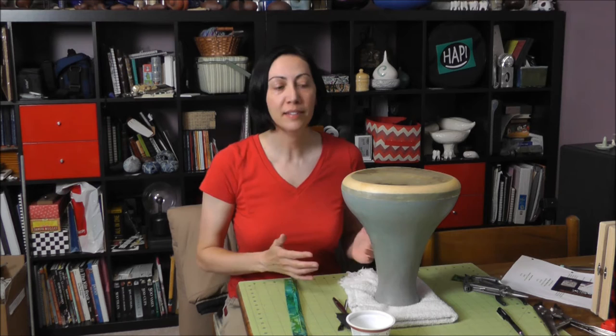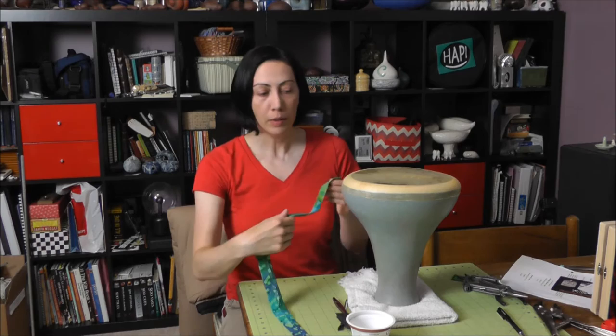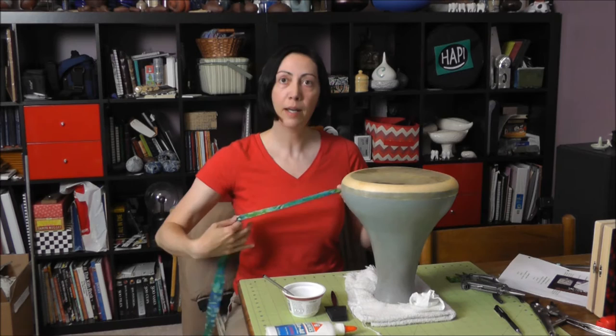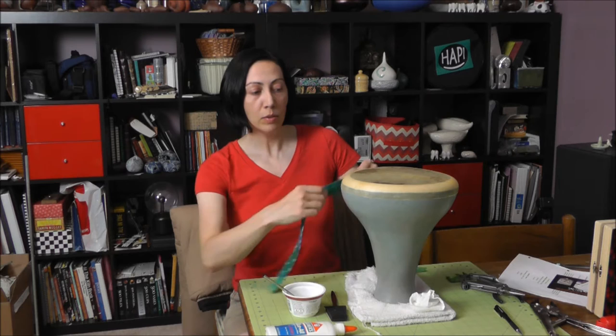Now that I have the excess of this wonderful goat skin cut down, and I've thoroughly played the drum and know that I love it, I'm going to put on a little finishing touch here. It's not something that you have to do, but I'm going to cover this edge with a bit of decorative fabric. I've taken a green scrubby and removed some of the glue around the bottom edge here. And this fabric is some cotton fabric that's left over from my djembe project. I've cut a strip down, folded the edges in and ironed them flat. And I've also applied a little bit of glue on the inside to tack these edges down, because once it's glued on, I don't want the fabric to roll.